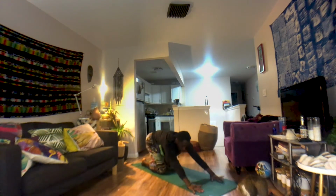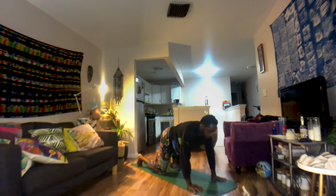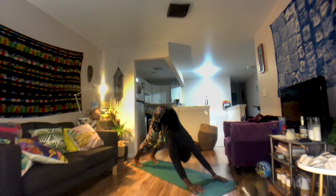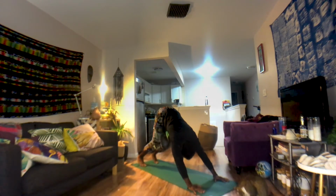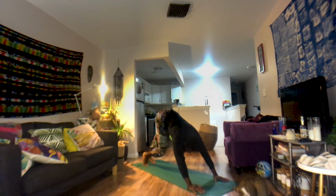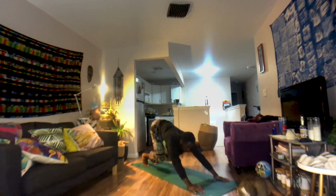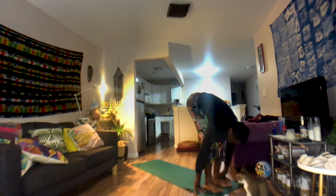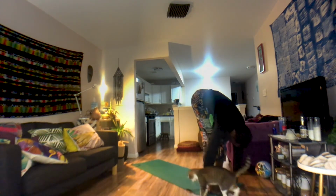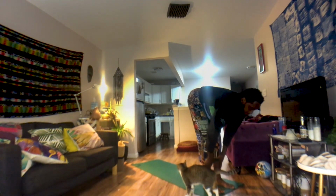Look forward, shoulders on top of wrist, tabletop. Tuck your toes, lift your hips up, downward facing dog. Pedal out your knees, shake out the head. This time look forward, bend your knees. Just give it a shot. Hop to the front of your mat. Hey, nice. Inhale, half lift, big breath in. And on the exhale, release, fold.